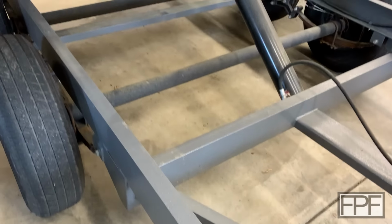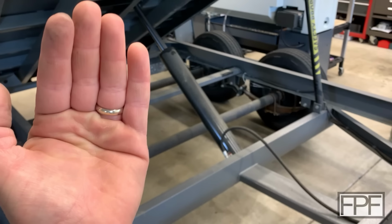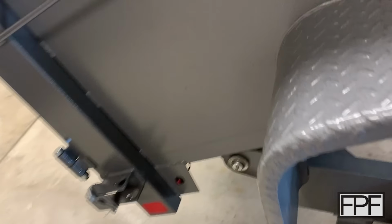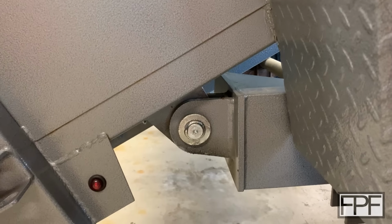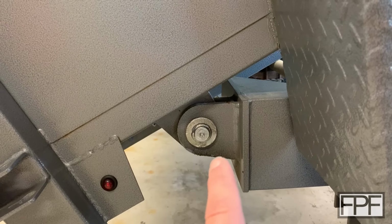If we look at the way that this is made, so there's a stationary frame. This part, we say stationary, I mean it obviously rolls with the trailer, but it's stationary in that it's not part of the trailer that tips up. If we look at the back, there is 2 plates on the frame, a single tab that comes down, and a big pin that goes through it.